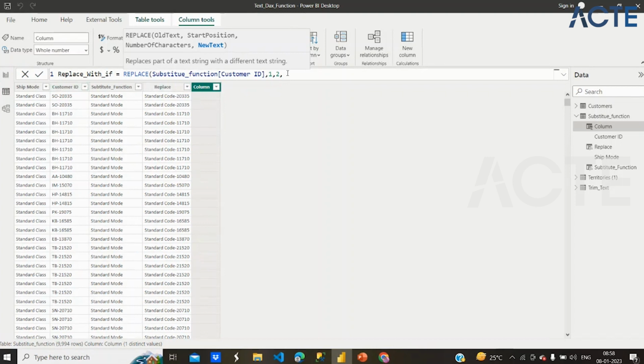When I use the IF function, we can give either standard code or unique code, to differentiate between these.